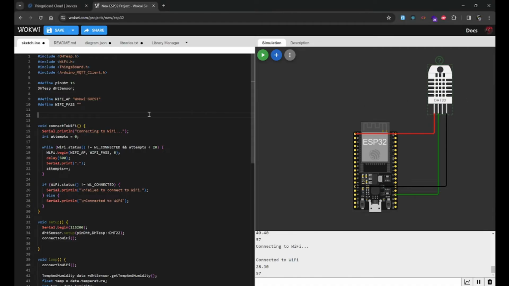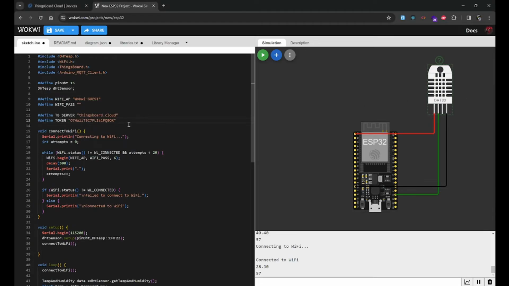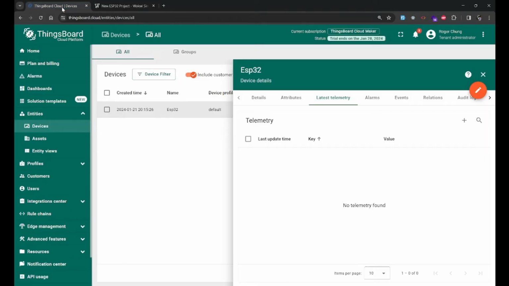First, we set up a couple of important things. The TB_server variable holds the address of our ThingsBoard server. For this example, it's thingsboard.cloud. The token variable keeps the device token we got from ThingsBoard earlier.